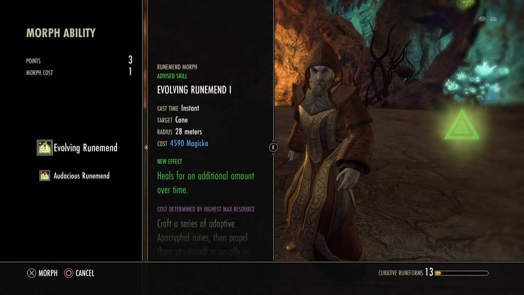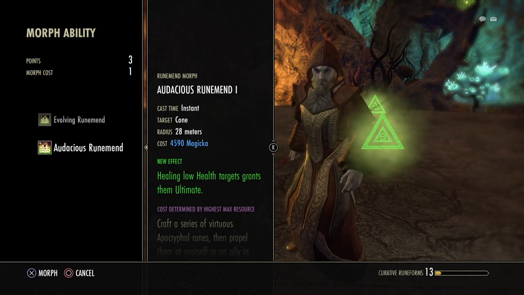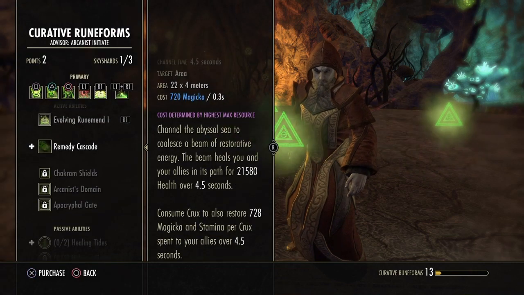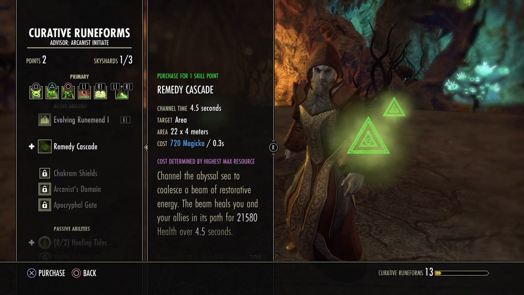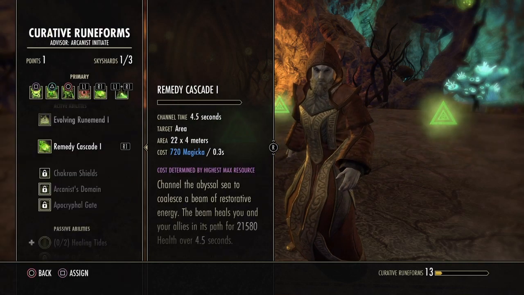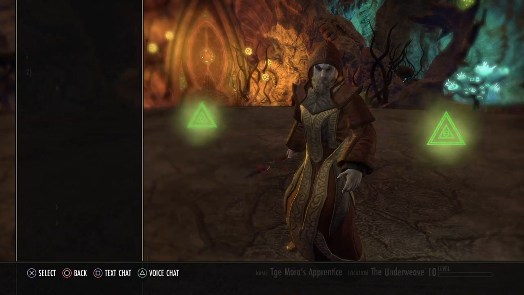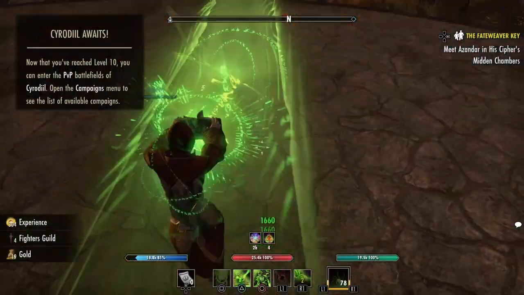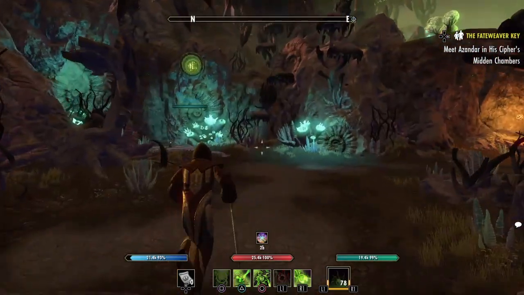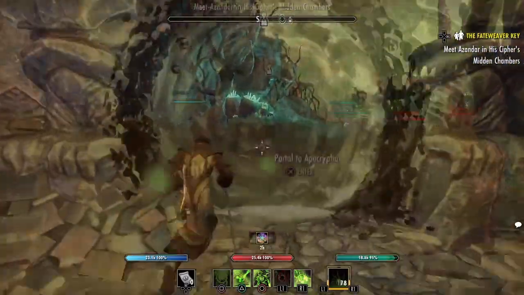Oh, we can upgrade our room then. Heals for an additional amount of time or healing low health targets when it's on ultimate. Well, we get that one, but I'm not really sure how they even work. I kind of like the idea of that one, so I might actually swap that one out, because I feel like that could be better. Oh, that's nice. I don't know. Yeah, that seems cool. It looks cool and it also seems to actually do what I want to do, so definitely need to come around here. But I'm just trying to find it.